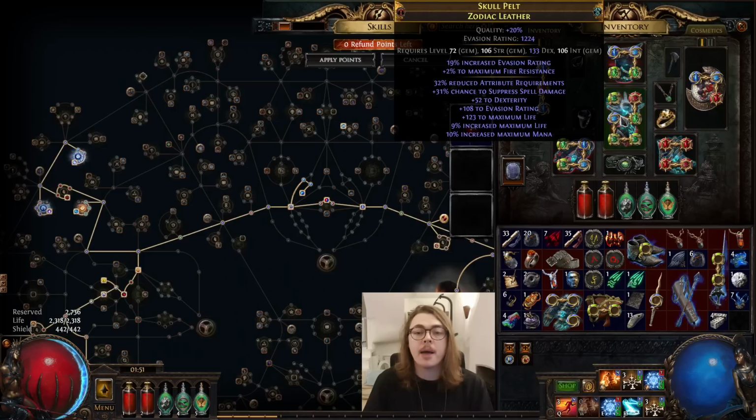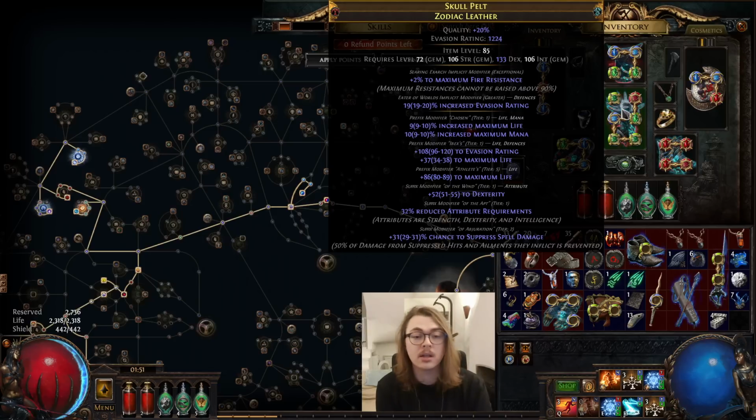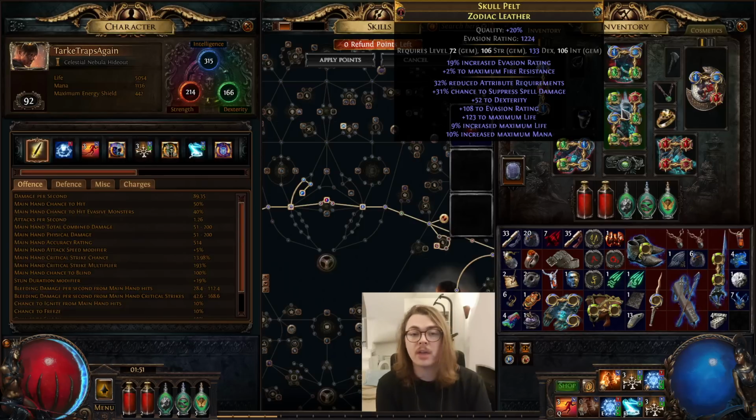Gravy. My chest piece, this is actually pretty darn nice, if you ask me. The implicits, nothing damage. I would like some damage, but yes, give me some max res, give me some evasion. All right, cool, I guess. 31% spell suppression, 123 flat life, 9% increased life, and then the mana I don't need. Yeah, it's pretty good, and it also gives me a bunch of dex, which I actually need. So, yeah, solid.